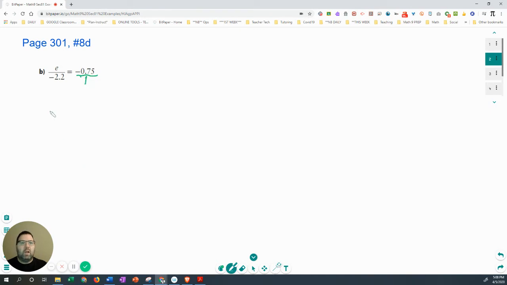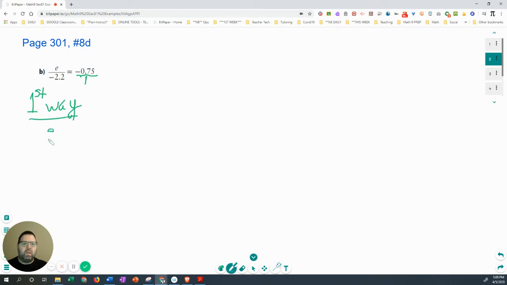You could. So the other way you could do it is, well, what's the operation that is going with the e here? What's the relationship of e to negative 2.2? The answer is division. So you're always using inverse operations to work backwards to get the variable by itself. So there's sort of 2 ways to do it. So let's just call this the first way. Okay, let me show you what I'm talking about.